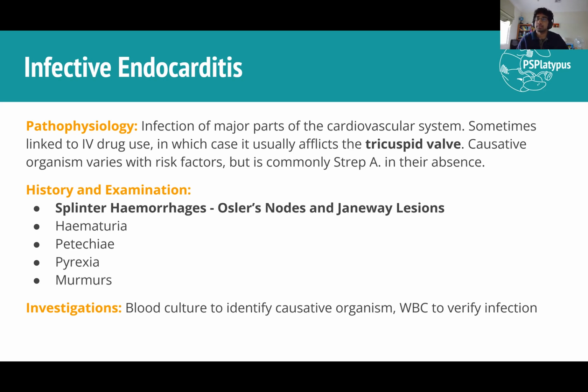Okay, the major finding for this one on examination is splinter hemorrhages throughout the body. This is the reason we look for Osler's nodes and Janeway lesions, especially when we're looking at a patient's hands, because they're a really good sign for infective endocarditis. We usually do a blood culture for IE, but it may come back negative, and that doesn't necessarily mean that they don't have IE. It can be caused by other things like fungi or certain bacteria which don't respond well to the culture. So you shouldn't rule out IE based on a negative blood culture, but you can rule in IE if you get the right results from that.